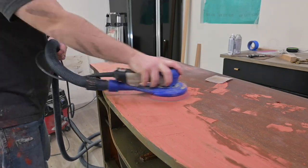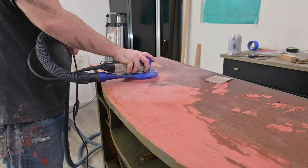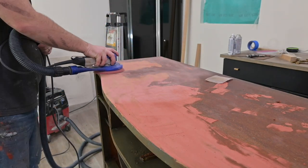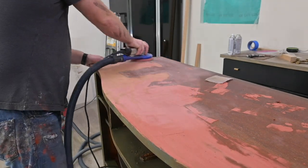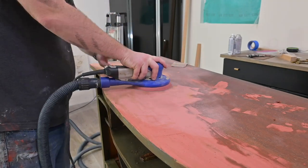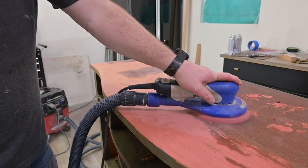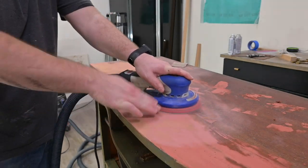And now that the Bondo has dried on the top, we are using our Surf Prep sander here with 180 grit to smooth all this out. You don't want to go too aggressive and much lower than 180 grit here, or you're just going to remove everything that you put on there. But the 180 is a good happy medium here to get it nice and smooth without just pulling all of it up.